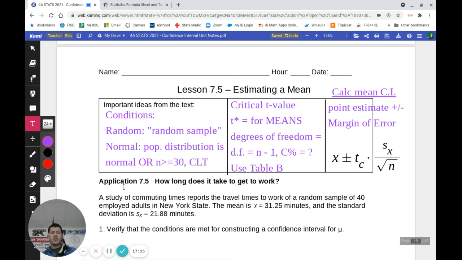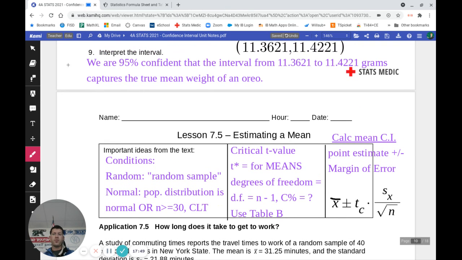So we'll practice this, application 7.5, we'll put all this together. Again, it's very similar, just find the conditions, random, normal, make sure those are good. And then instead of z-score, we go to t, using degrees of freedom, so that's slightly new, but it's just subtract by 1. Use table B to find that. And then we have our sample mean. Let's draw a line above that. Sample mean, plus or minus that critical t value, multiplied by our new standard deviation. Add and subtract, get a confidence interval, and then summarize what it means, interpret what it means, just like number 9 here on the previous page.